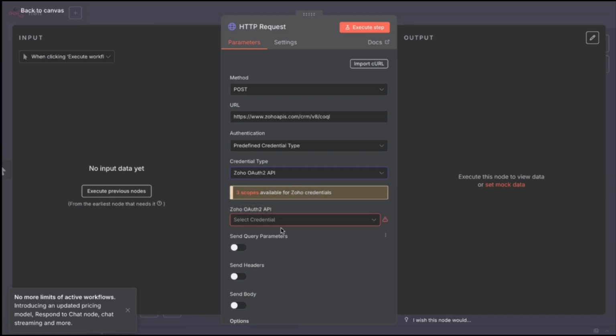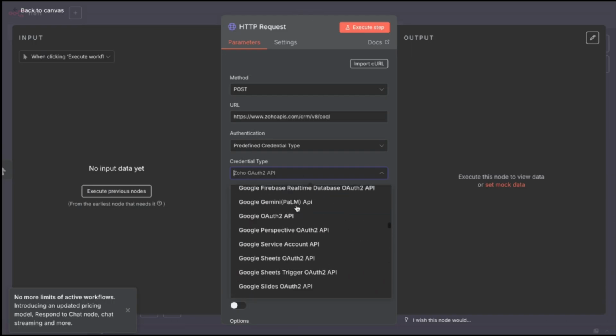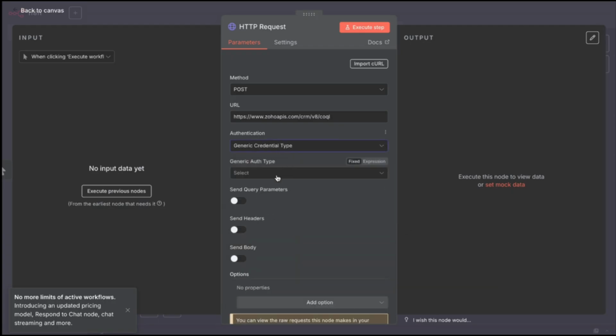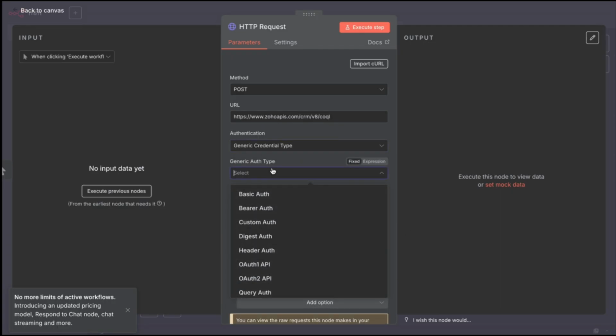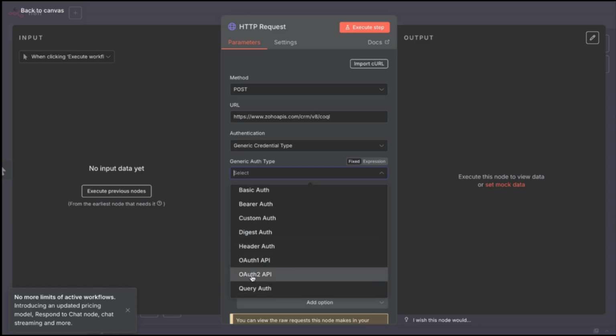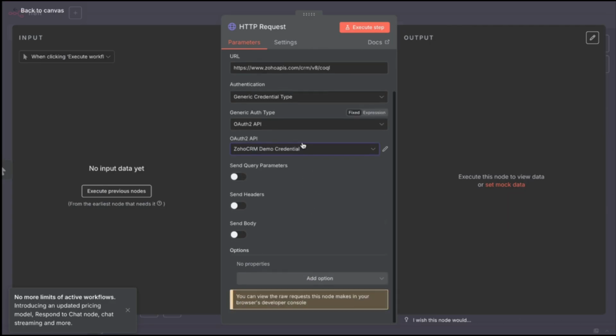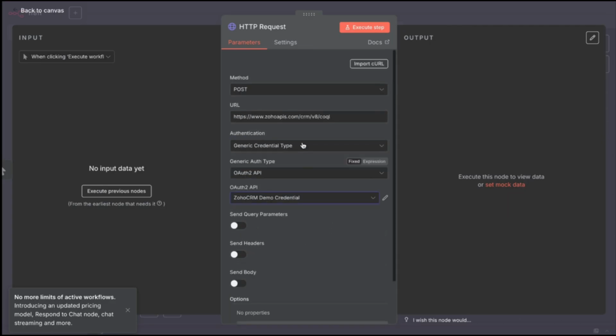Zoho OAuth 2 API, is that it? No, it's not Zoho OAuth 2. It's just like a generic. Okay, so I guess I'd go for generic credential type, not predefined. And then I'd go for OAuth 2. There it is, right? And now I can find Zoho demo credentials in there. And that's my authorization, right?